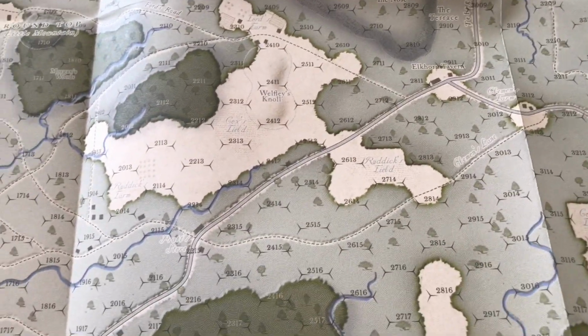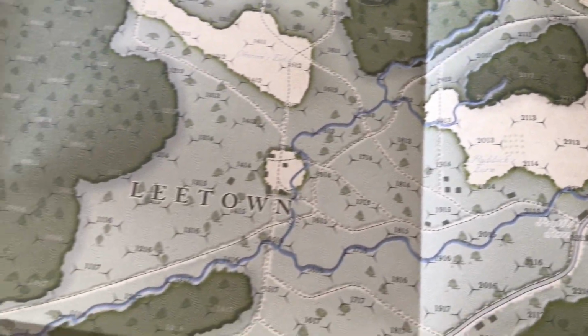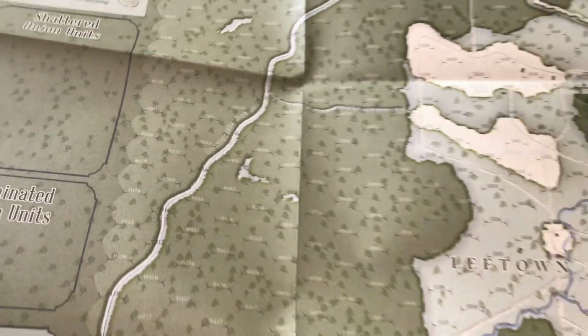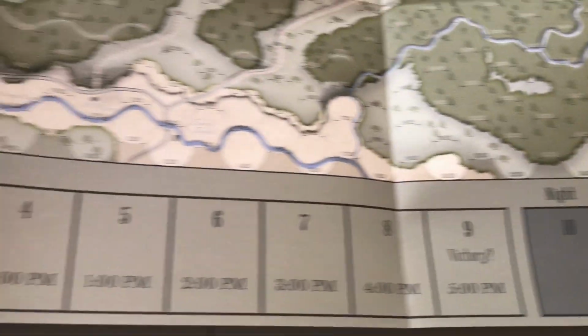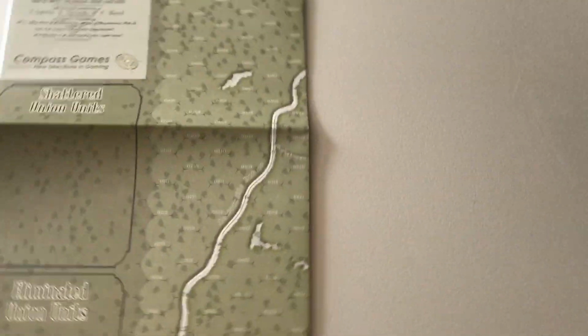So I don't know a whole lot about Peerage. I know I should. That's a massive gap there in my Civil War history knowledge. But again, really beautiful job with the map. And again, great attention to detail of getting as much onto the map as possible. I love that, and I'm becoming more and more a fan of how much can we get onto a map and provide a rich game. So I think this is going to be a winner.